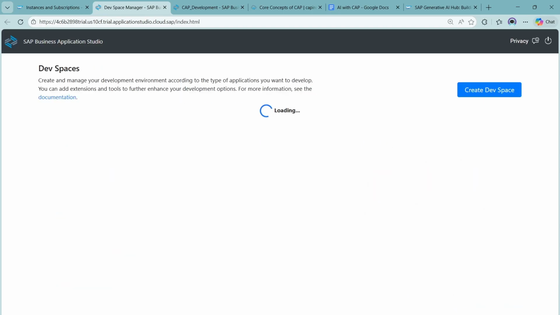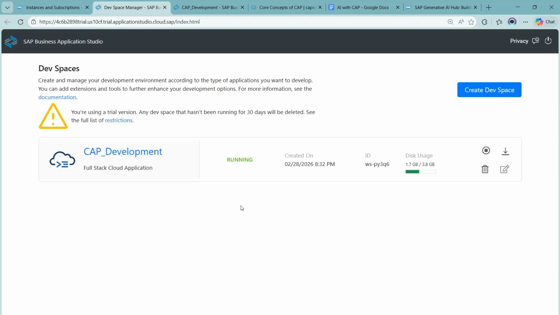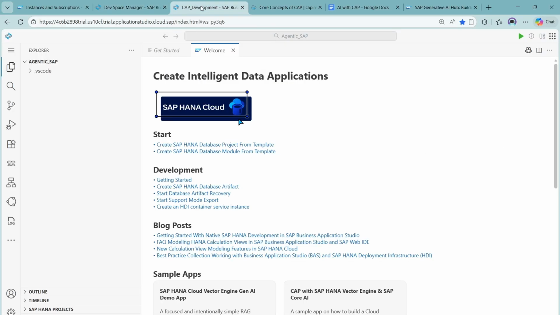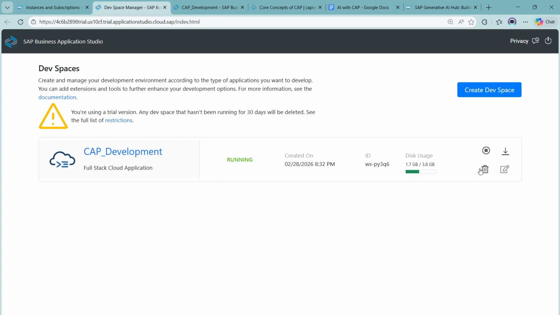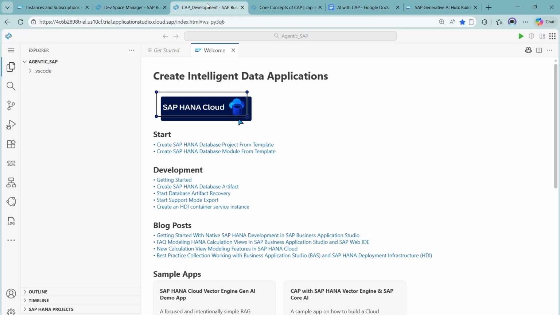We have that dev space created already, so I'm just clicking on cancel. You can create two dev spaces in your trial account. That is the limitation. Once it is created, you will have a start or stop option, so you have to keep it running. Once you click on start, it will be in running state.